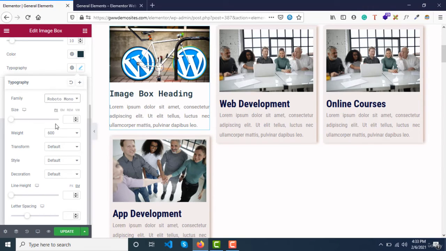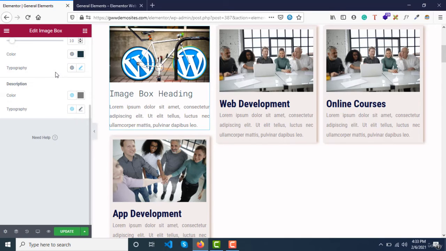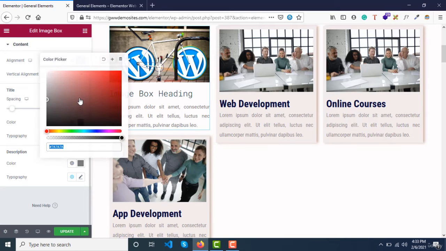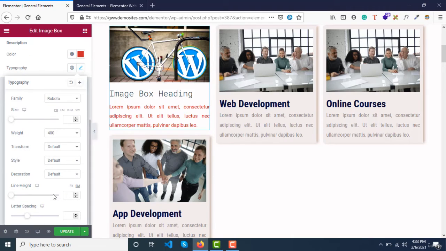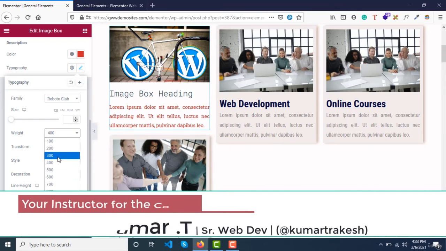And then weight. And then you have this option to change colors of the description. And then again, font family, you can update it here. And font weight as well.